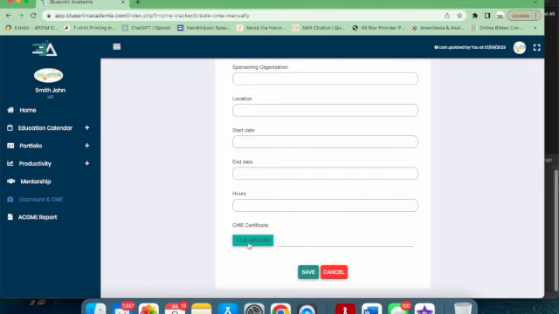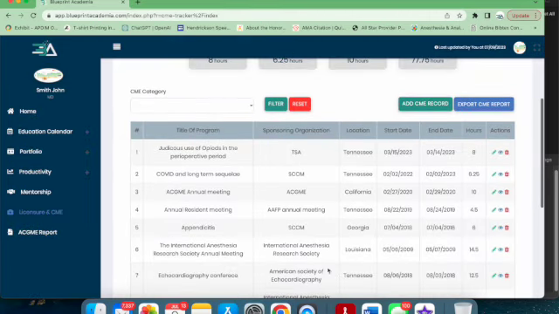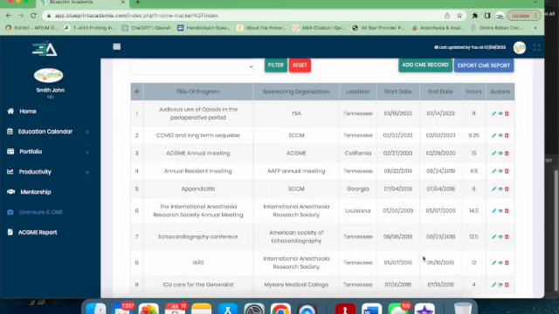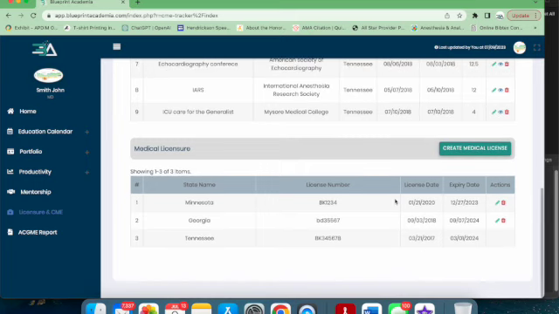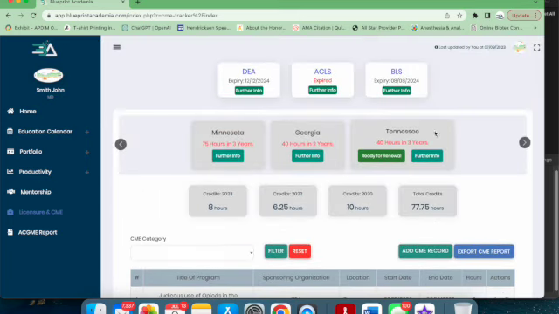Once you upload that, it basically forms a repository for the individual to keep track of all the CMEs that they have attended. At the bottom of the page, as you scroll down, it gives you the information on your licensure that you've entered. So if you need to modify anything, you can do that as well. This gives you a quick snapshot of what's going on as far as your various licensure and your CMEs. Remember, the system will also send you emails 6 months before expiry, 1 month before expiry, and 1 week before expiry to tell you that it's time to renew.